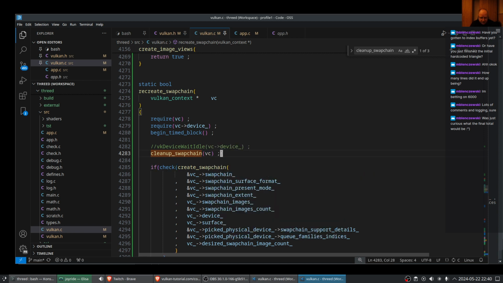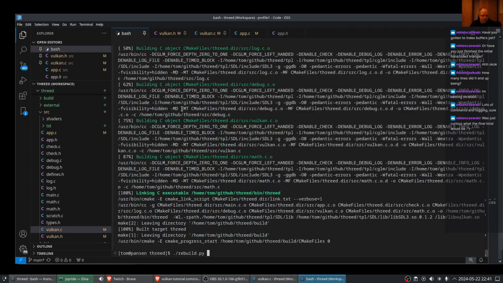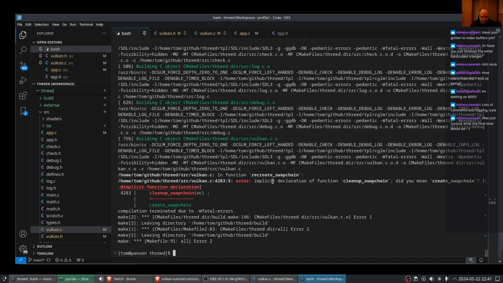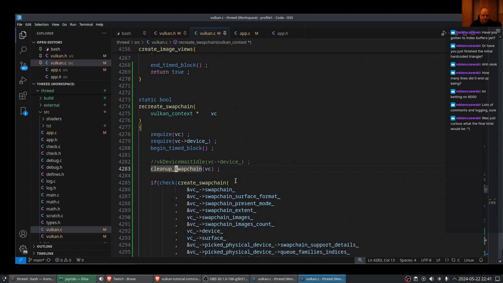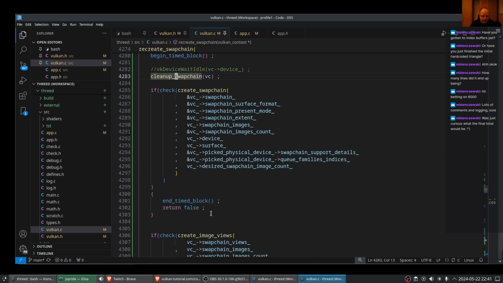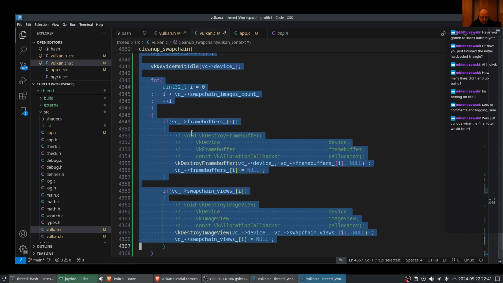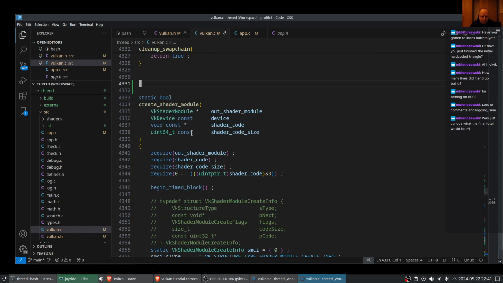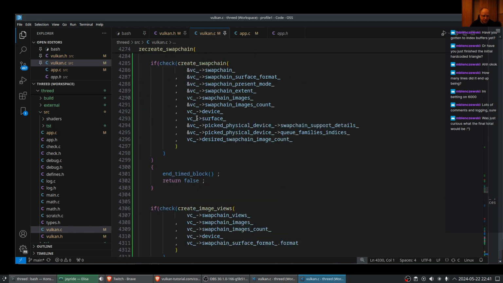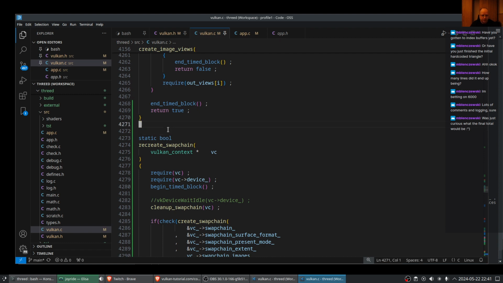Cleanup swap chain. There we go. I hope this was enough. I'm not writing prototypes out right now. Sorry.